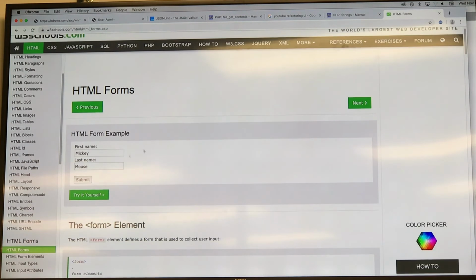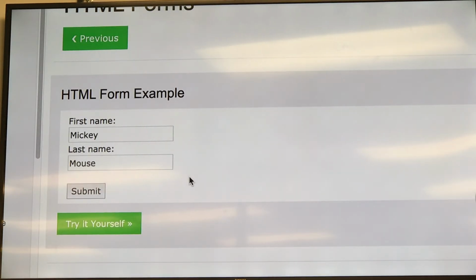You guys, forms are shit like this. That's a form, okay? A form is something that you take in user input. Generally speaking, almost everything that takes in user input is a form, okay? If a user has to type, that's definitely a form. If the user has to click something, that's usually a form.